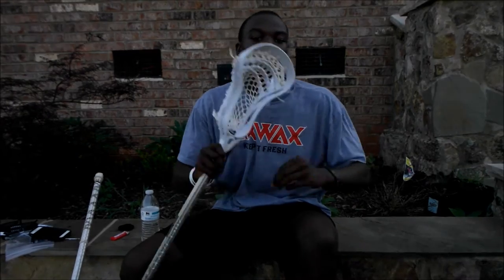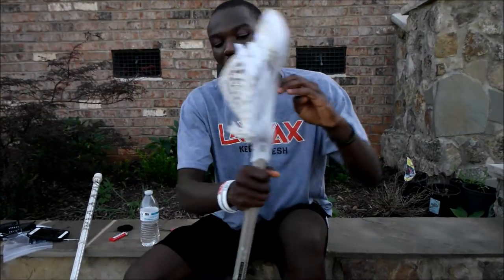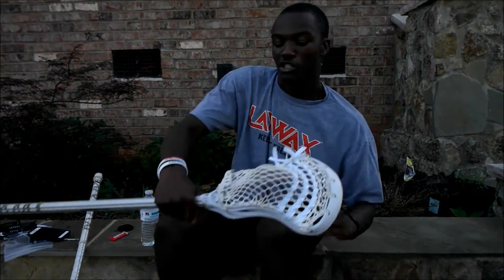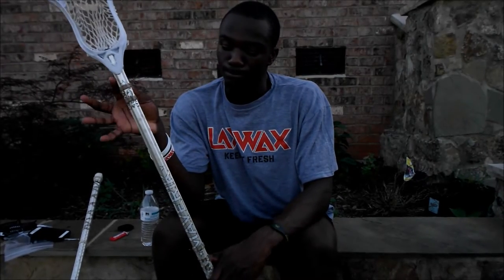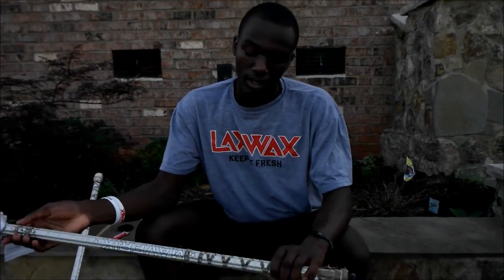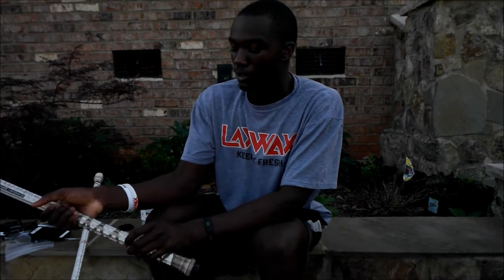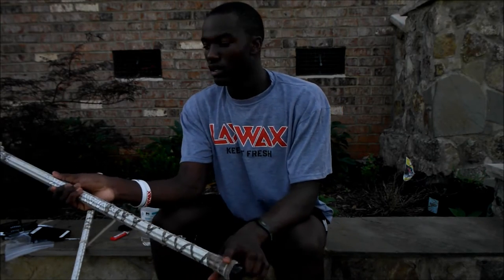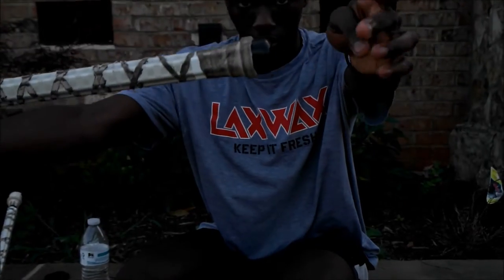So for my gear bag guys — this one's my backup. It's an Under Armour Vital with Laxroom 5X soft mesh, three straights and nylon, nine diamond top string. This mesh is really, really soft. I don't like this mesh as much as the one I have in my Super Power, but it works. This is on a Maverick H2. I have a ring for my finger when I cradle, and normally I had this ring between the M and the V, but now I don't. It's just a shooting ring. A third up the shaft I do a zig zag, and I have a little bit of a tiny butt end — just a rubber butt end.